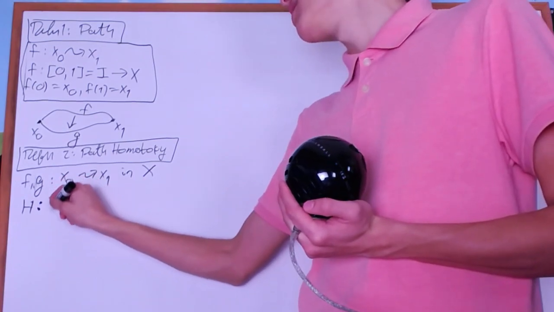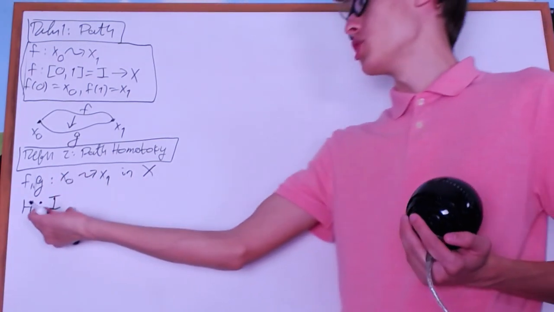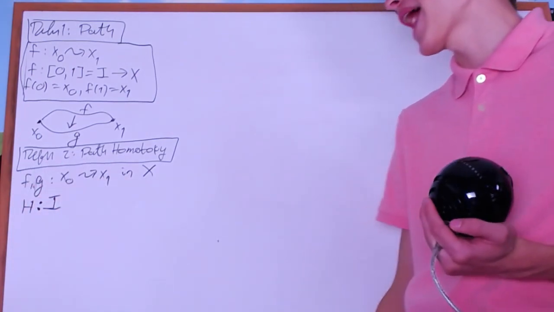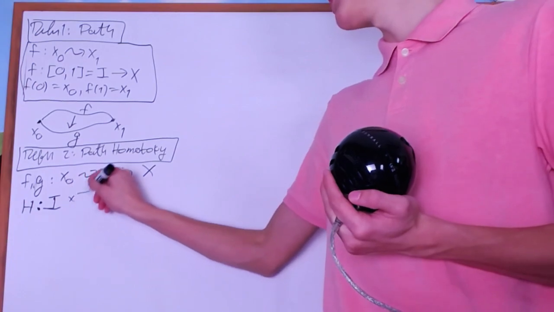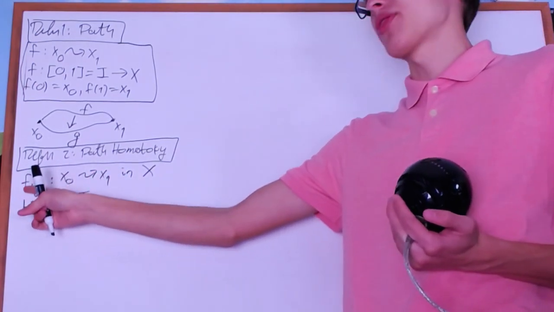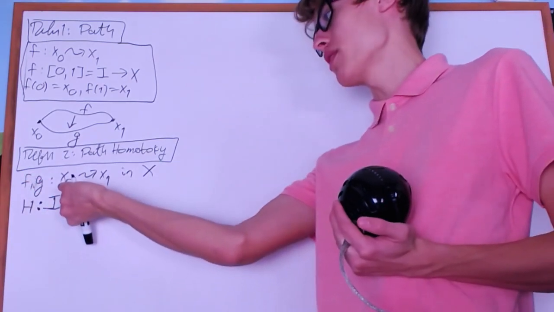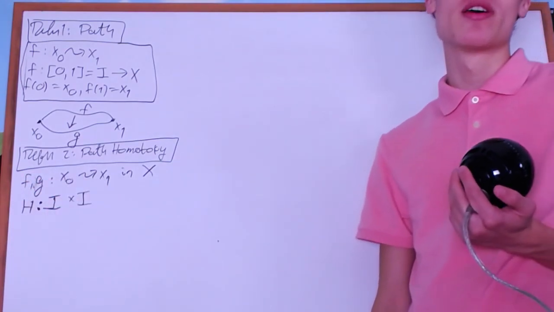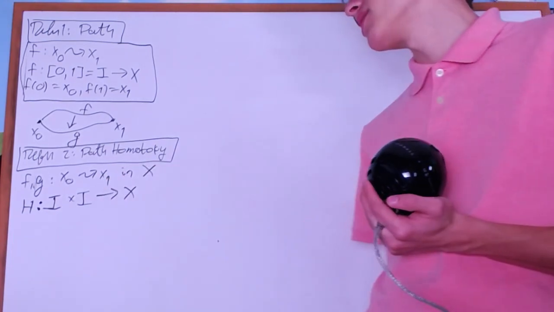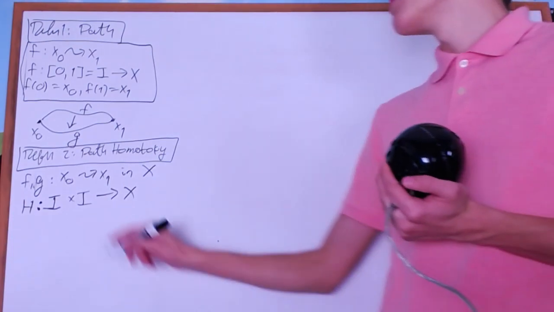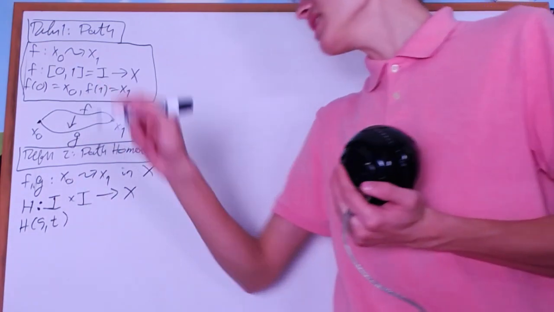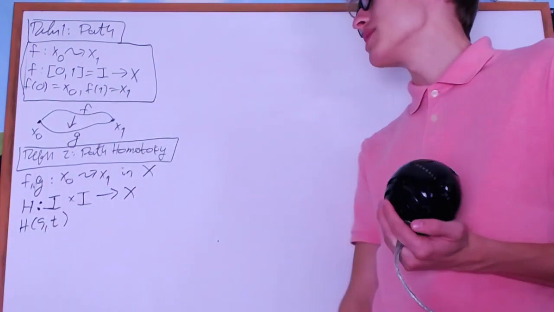Now the interval from 0 to 1 is going to be called I, so it'll take you from I, replacing the domain of the function because that's the domain of each of these two paths, and then cross I. So this first input will represent the input on the paths, and the second input represents the input of time, for the time of the transformation. And now it will take that into the topological space x, and I'll represent this as h of s comma t. So s will be the first input, t will be the second input.